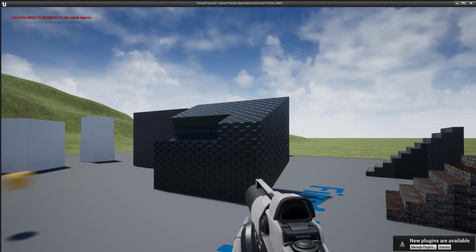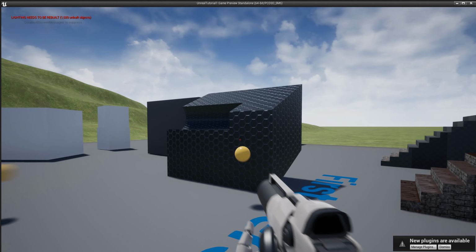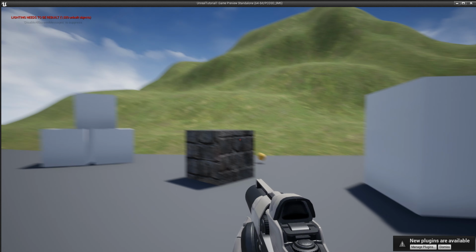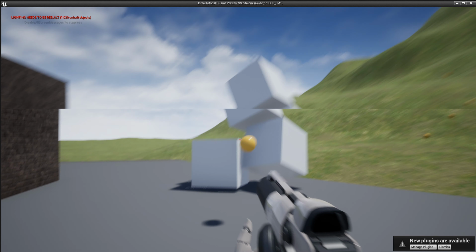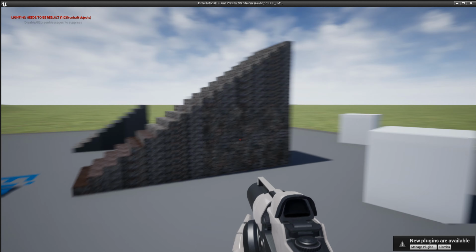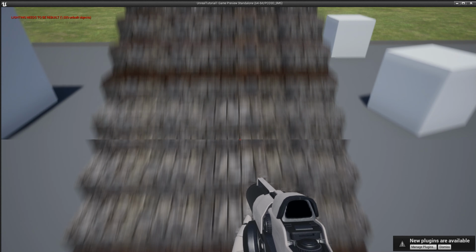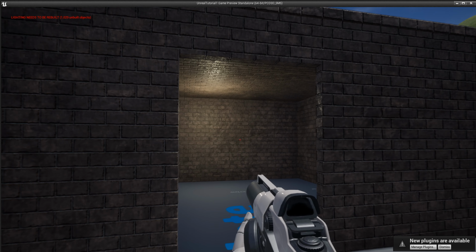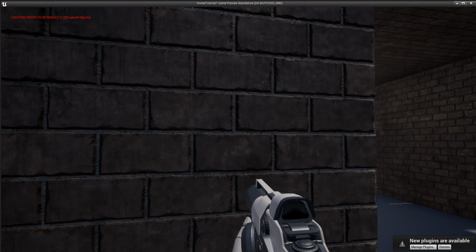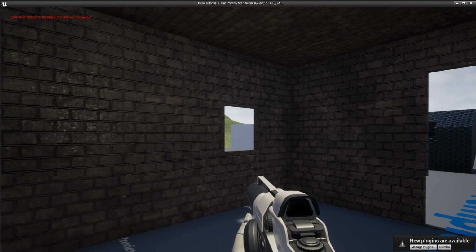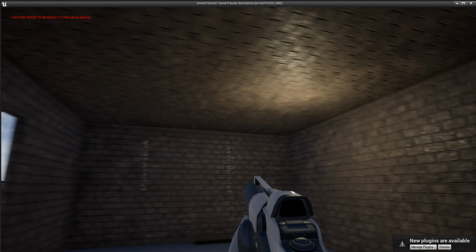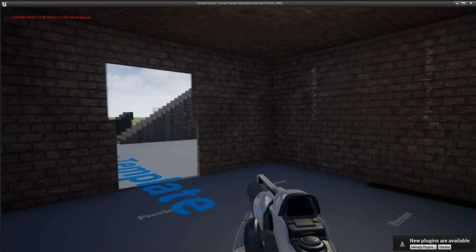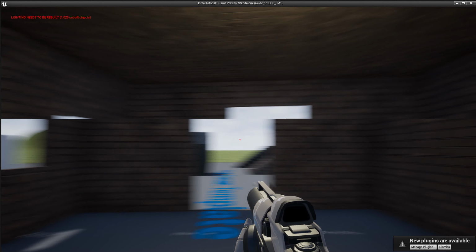And since I used the first person shooter template, it comes with a gun that has a projectile that has physics. And that's about all it has. You can walk around currently, you can jump. The geometry we made will have collision, so we can walk on it. We can go check out in here. The subtraction brush got rid of collision here, but the walls still have it. So I can actually walk through there nice and easy. I have my light here. Obviously you'll want to generally put an actual model that the light is coming from, like a lamp or something. And all this will say preview until you build the lights, by the way.